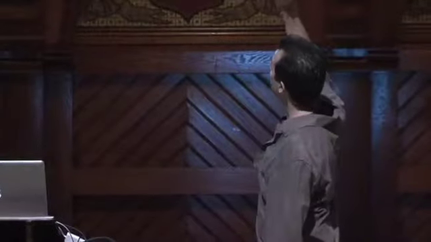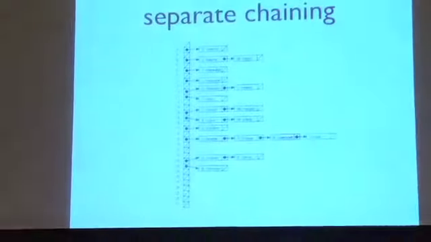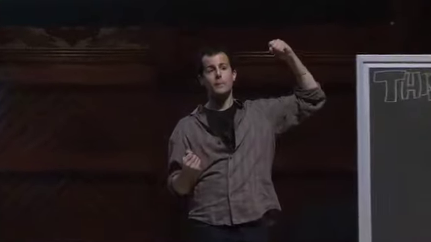These are something we'll take for granted in PHP and JavaScript in the weeks to come. But a hash table underneath the hood is very often implemented as something like this. It's still a fixed size data structure where you have maybe 26 or 31 or a billion locations into which you put even more data than that, right? Linear probing was flawed in that you could only fit 26 elements. Separate chaining frees you from that arbitrary limitation by allowing you to have essentially this really clever amalgam of the thing we called an array and the thing we called, on the right-hand side here, linked lists. It's kind of a merger of these two ideas.